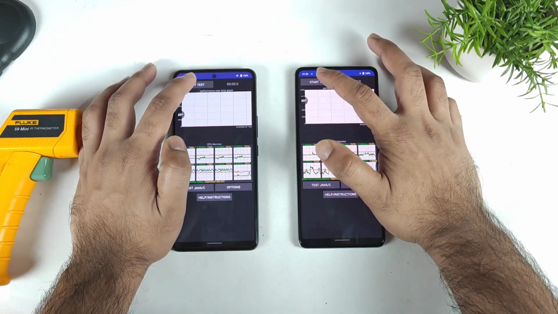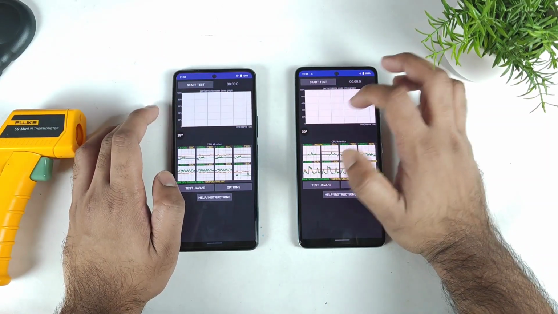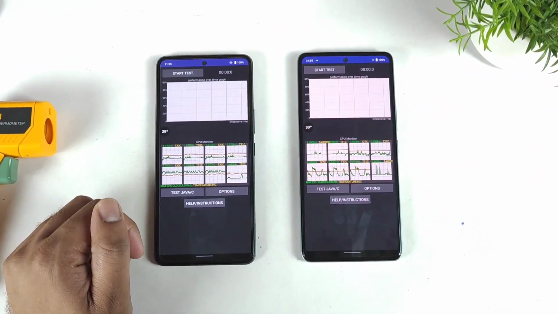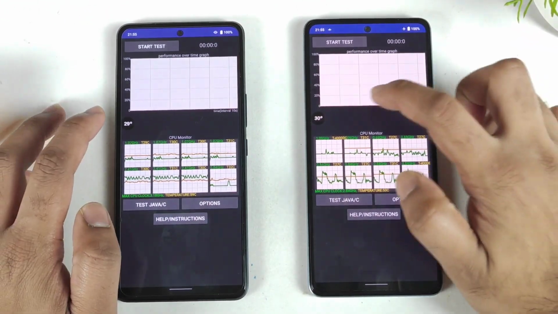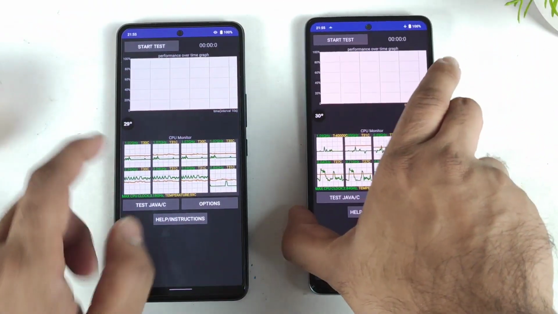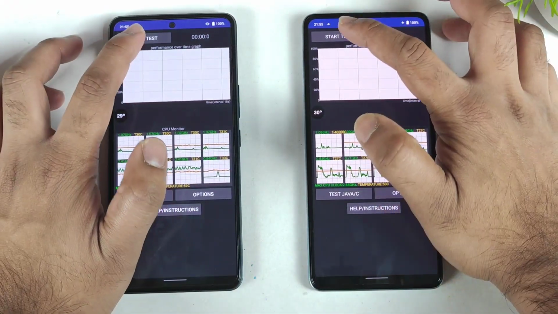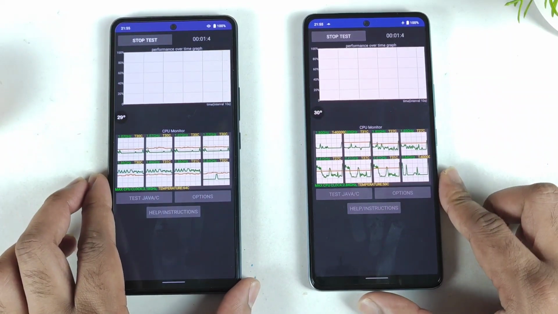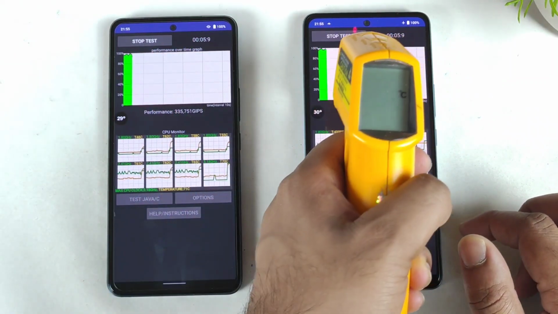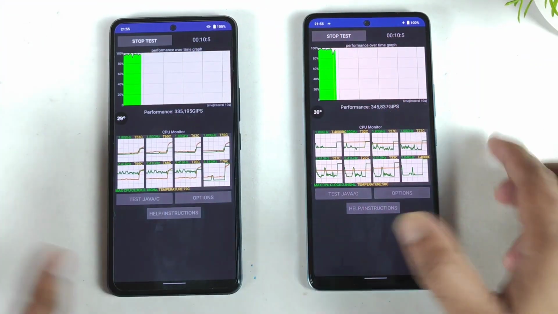So let's start the test at the same time and see how much difference there will be. This is a floating temperature meter which I'm using, not an FPS meter, sorry. By using this temperature meter you can see exactly what's going on. This is the temperature of the battery. This is a Snapdragon 888 processor, and this is a Snapdragon 870 processor. Right now we're going to find out exactly what happens with the throttling effect. This complete test is done without using any kind of monster mode. The temperature is 31.4 and 32 degrees Celsius between these two phones.